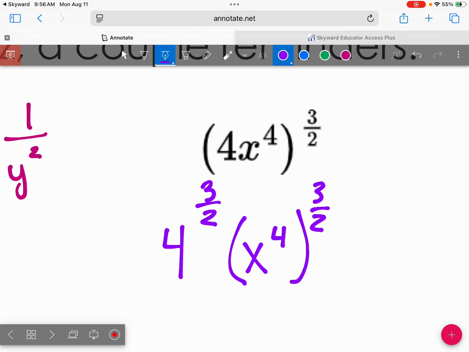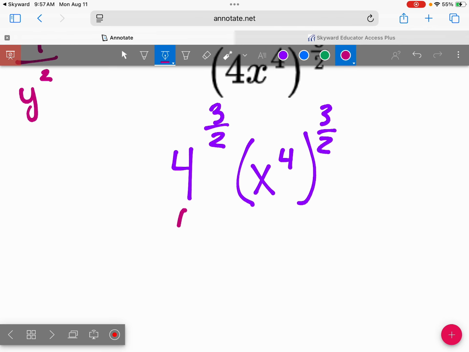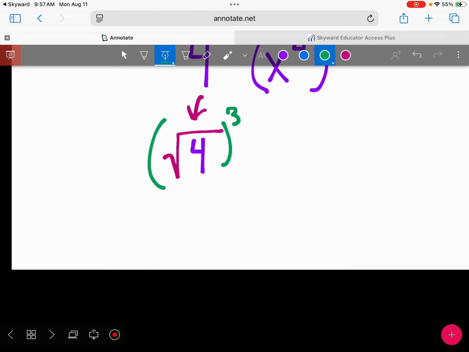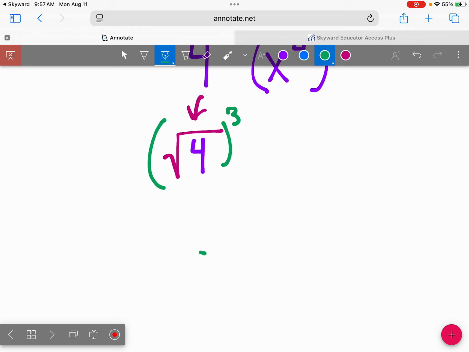So when we're dealing with that, we can deal with our powers over powers as multiplication, or you can deal with it as roots in an index or roots in a power. Either way is fine. I do think sometimes it's going to be easier to deal with this as our index of 2, where we're taking our 4, doing our square root, and then cubing. That's the same thing. What is the square root of 4? 2. What's 2 cubed? Okay. Because this is the same thing as if it said 2 cubed square root of 4.